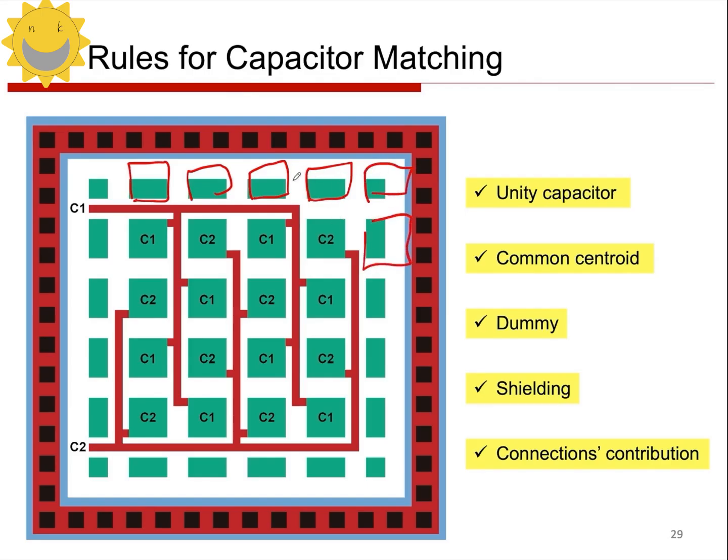But what is the problem? It will increase your layout area. So usually I just need to draw a small line. There's no need to make it look exactly like C1 and C2, as long as the edges of C1 and C2 can see that the surrounding environment is completely the same, that's enough. For example, after I draw the dummy, you can see C2. As for C2, its top, bottom, left, right, and bevel angles all have this structure, right? This is the structure.